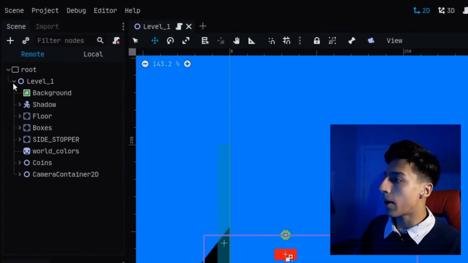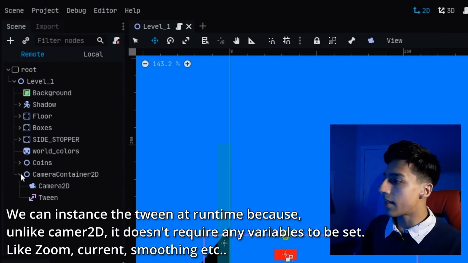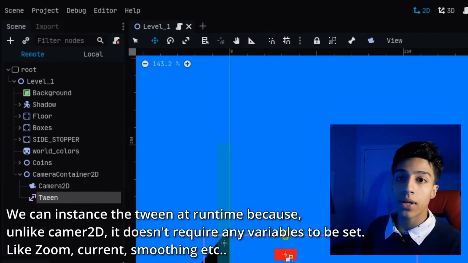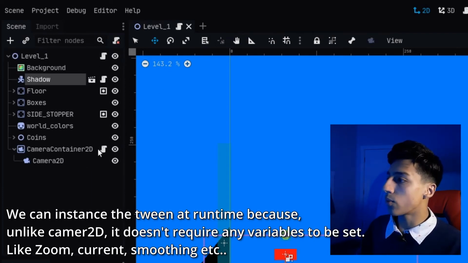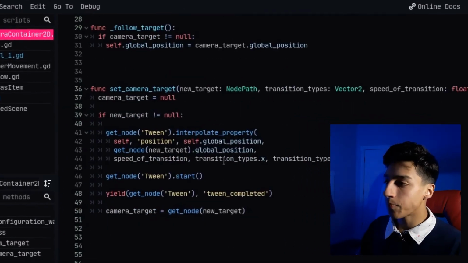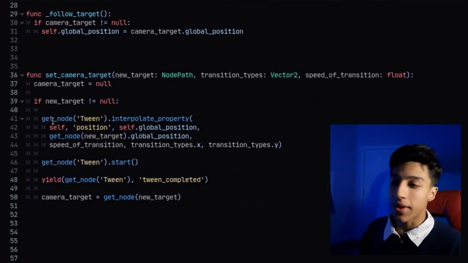and when we run the scene, you can see over here in remote that that tween is added to the scene, and it has a legible unique name because that variable we set was true. And that is really cool. So we'll go over here to the script again. And now we have a tween to work with.